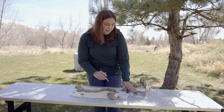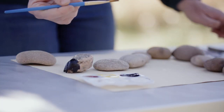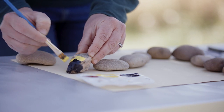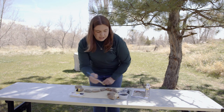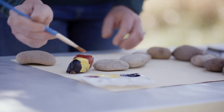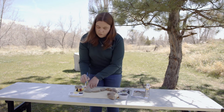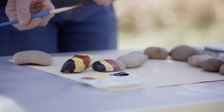Make sure you can see those patterns really well in your reference picture. On the head of my snake it starts out black. My next color will be yellow, and I might need to do one or two layers. On a nice hot day like today these colors will dry pretty fast. I'm just going to keep following the pattern of my snake — and because it's a venomous coral snake, red touches yellow. It's okay if your colors mix a little bit; it doesn't have to be perfect, it's just supposed to be fun. When you move on to the next rock, make sure you have the right color pattern — so the next rock starts with black. You can start to see my snake appearing.